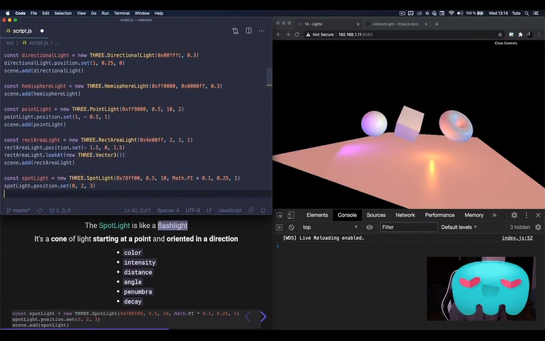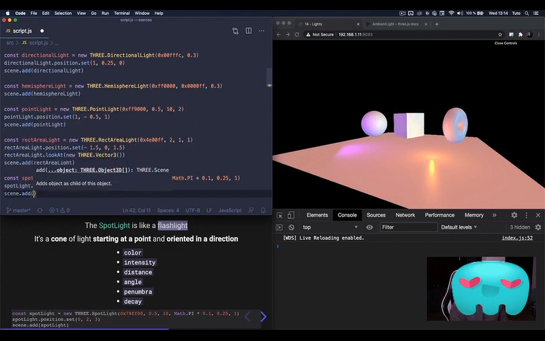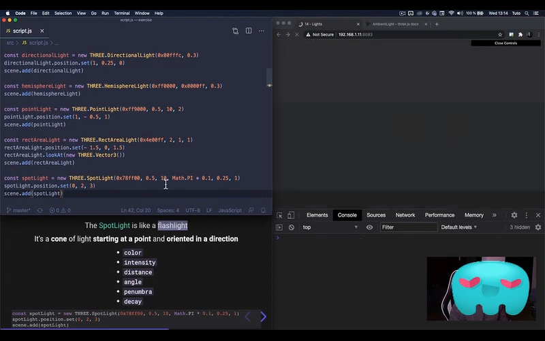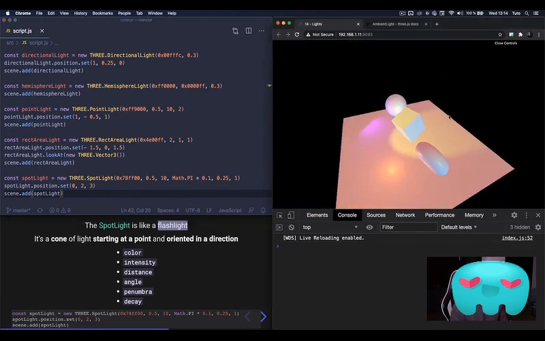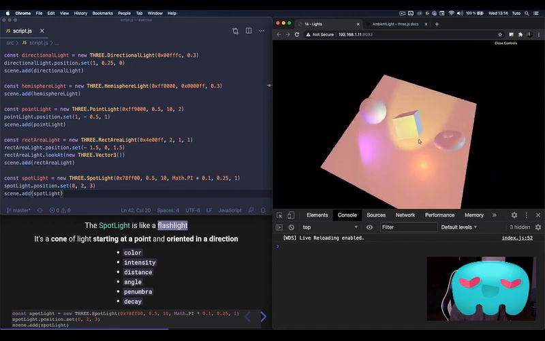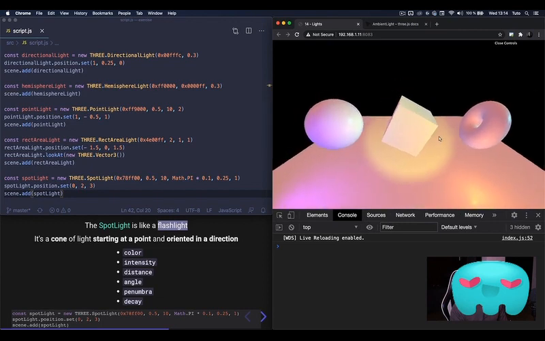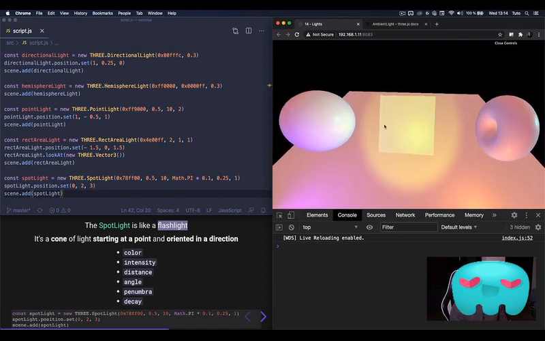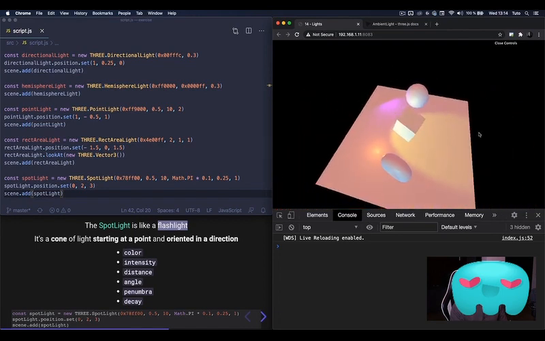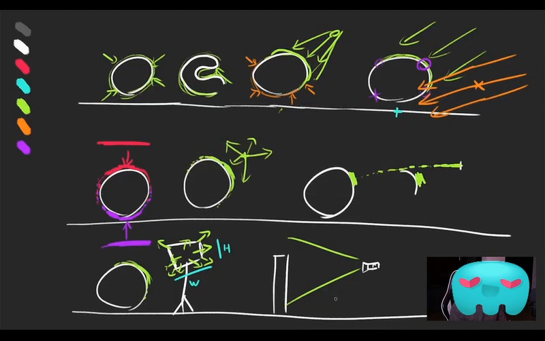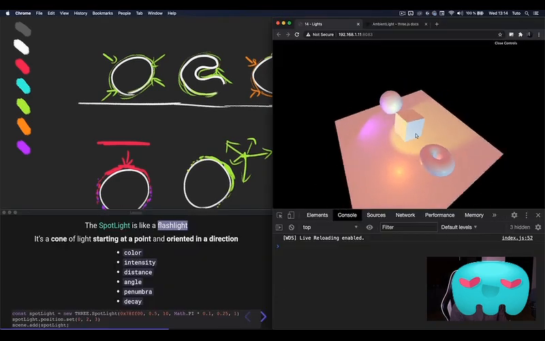Zero to 3, and we add it to the scene. Like that. And we get a spotlight illuminating the center, so mostly the cube. The spotlight is somewhere above, like if my camera is right at the spotlight position, somewhere like this, and it's illuminating our cube, and we get something like that. It's round, but because of the position of the spotlight, we don't forcefully get a round illumination shape, and we get something like that, which is great.